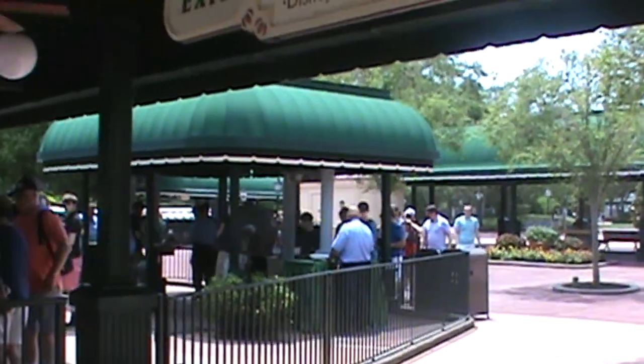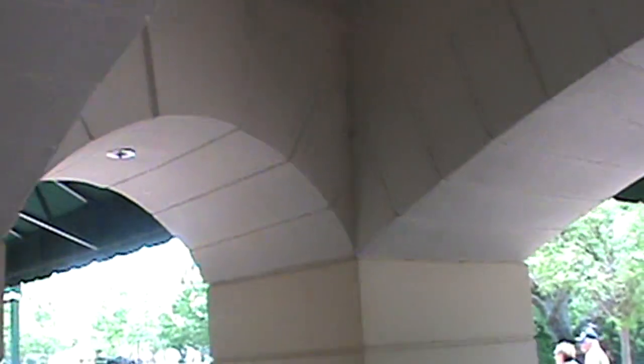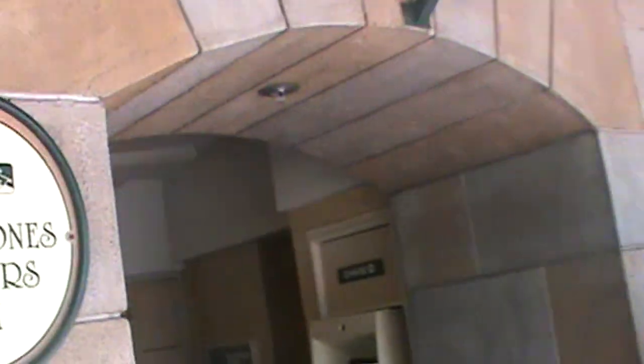There's some more down that way, I think, but I can't really get them. So we exit here, and once you're out, you take a left. Here we go. See if I can get a better view of these fans here. These are pretty cool. And then that Emerson I showed at the beginning replaced another one of those in there.